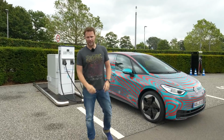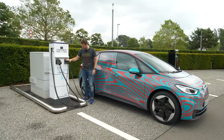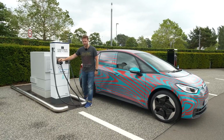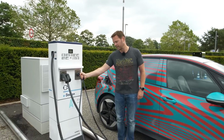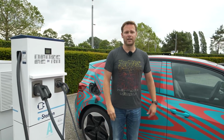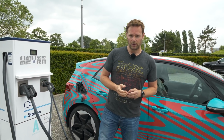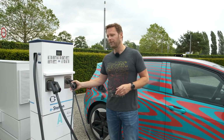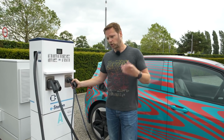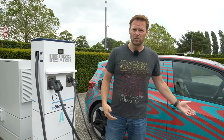And of course, we still have to talk about the charging procedure. Is it particularly innovative? Is it very fast? Let's start from the beginning. We have an EV charging station here with an alternating current and direct current charging. The AC charge is 11 kilowatts of three-phase current in the best case. And what is the ID capable of? That depends a little bit on the battery, whether you have the big battery with 77 kilowatt hours of energy, or this one with 58 kilowatt hours of energy. In that case, you can actually charge the battery using 11 kilowatts on a three-phase charger. And that's quite good, because if you have a wall box at home with that kind of power, then you can still charge a relatively large battery overnight.